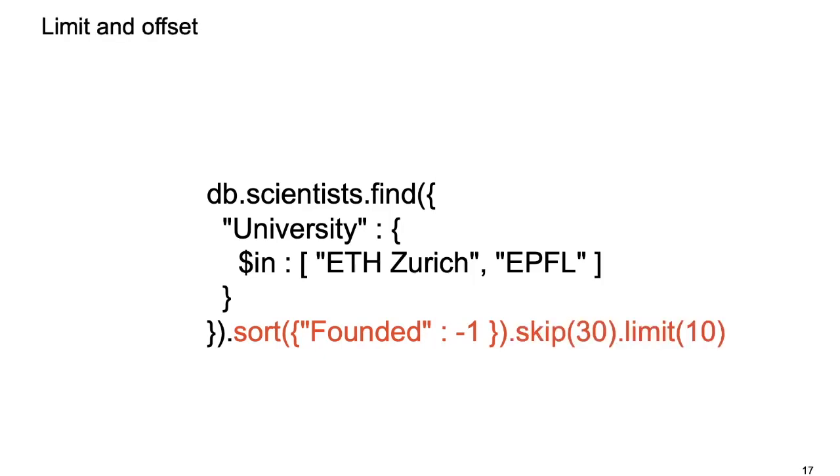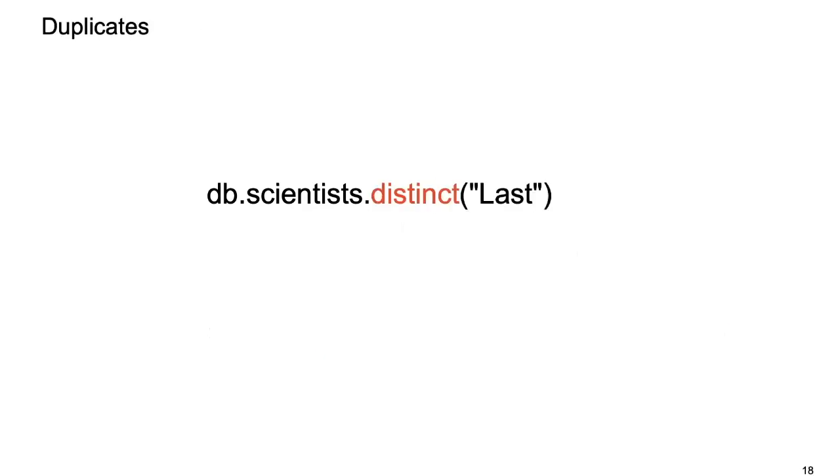Something important that can confuse people is that this is just an API. So in fact, I could swap the order of skip, limit, sort. I could write them in any order. It would still return the same results. So you should not read this as a chain of function calls like object-oriented. Rather, you should see it as some sort of API where you specify that you're going to skip 30, that you're going to sort by founded, and you're going to limit to 10. But the specification can be in any order, right? That's something that some people might find counterintuitive, right?